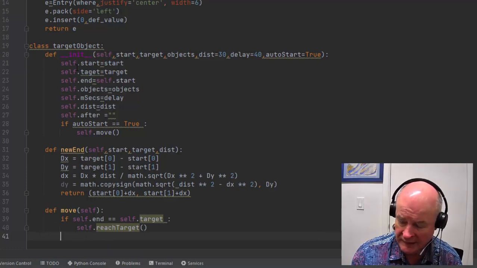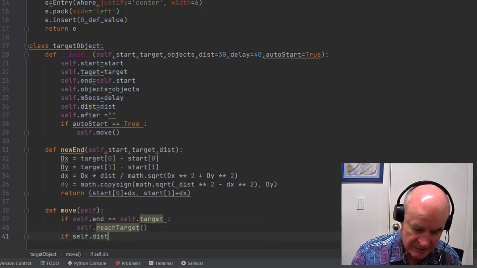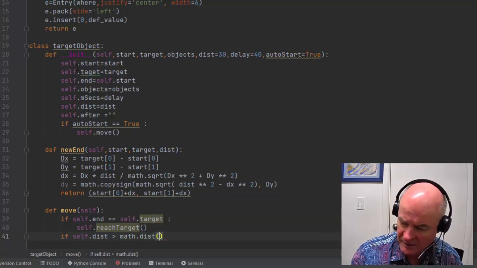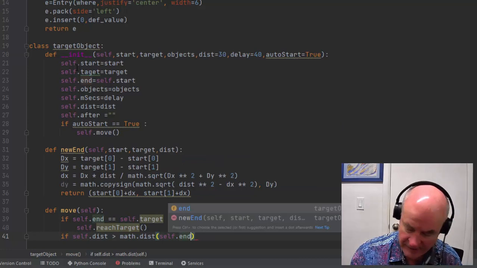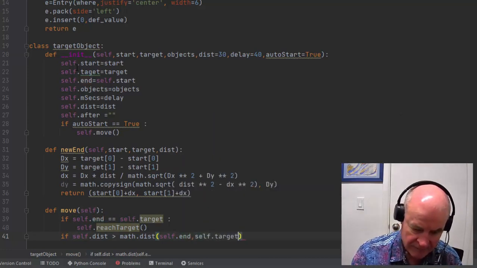Okay. Now, if self.distance is greater than the math distance between self.end and self.target.